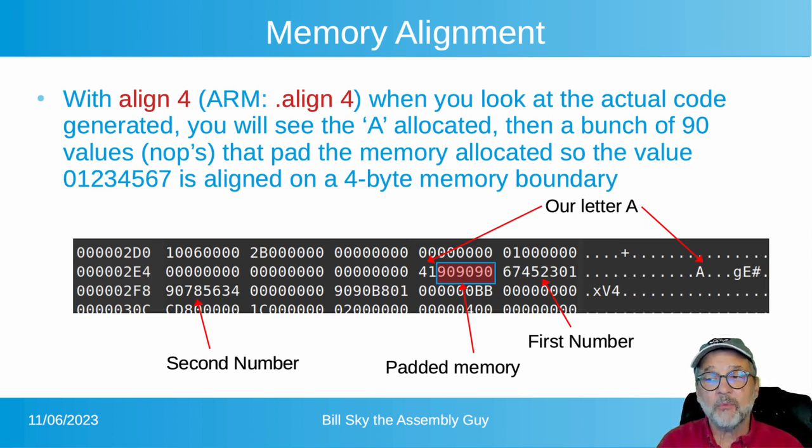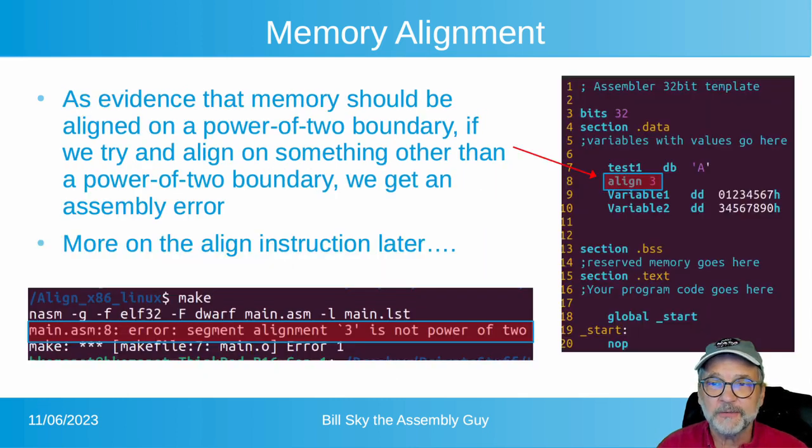And so that way, 0, 1, 2, 3, 4, 5, 6, 7 is fully encased in the next block, and so is our second number, 3, 4, 5, 6, 7, 8, 9, 0. And again, those numbers look reversed, and that's absolutely how they are in memory. It's called little endian order. You can take a look at that in another video that I have. So that align 4 padded those 3 bytes so variable 1 and variable 2 could be placed on a 4-byte boundary. I think that's pretty cool.